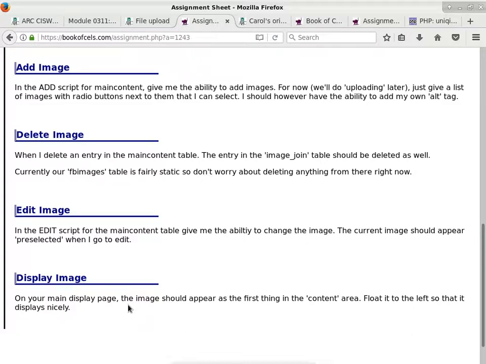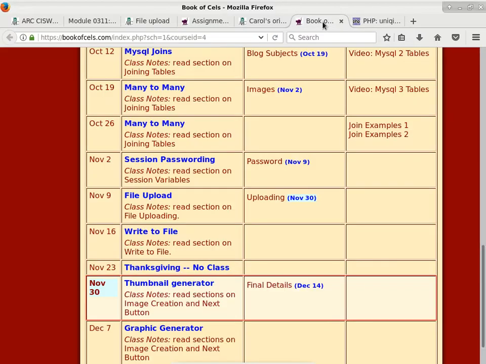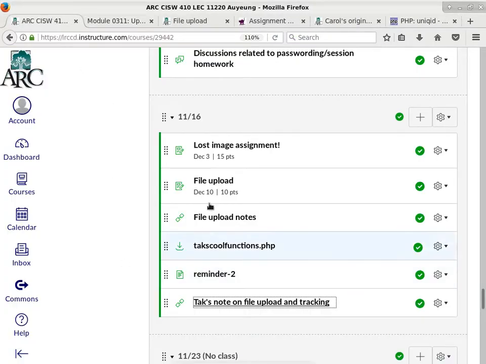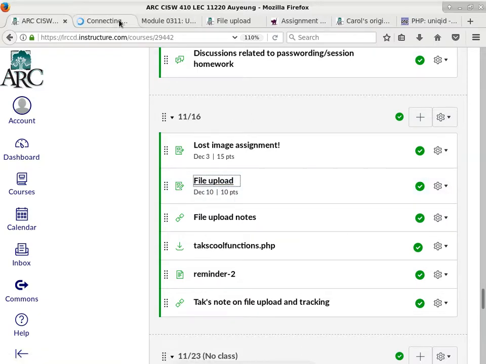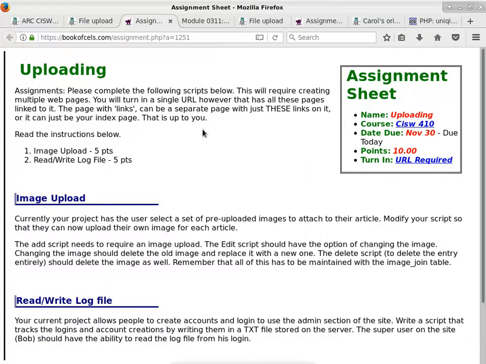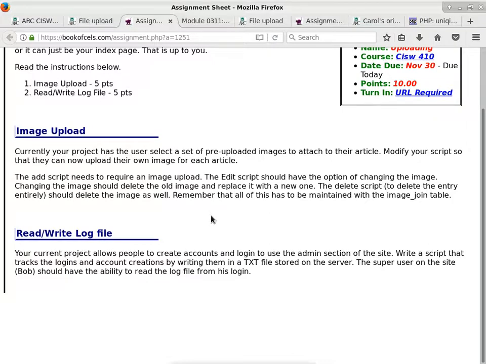All right? Okay. So the next assignment, which, nope, not this one. That's the scary one. Where's the next one? The next one is file upload. Okay, so I'm deferring the assignment by at least a whole week. Okay. So with this one, it's a lot more fun to me because now you get to upload.